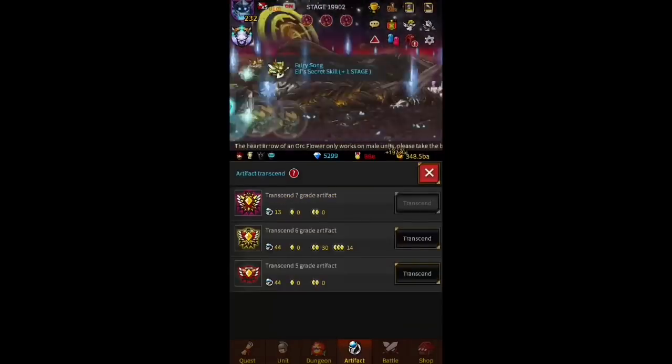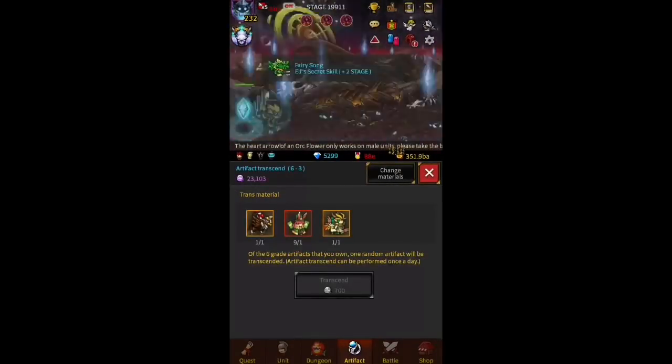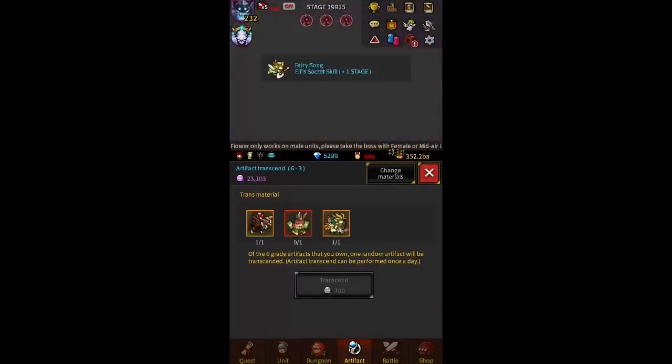When it comes to artifact transing, make sure not to trans something important. If you're unsure about a unit, comment it down below and I'll let you know. But pretty much you want to stay away from any unit that actually matters.